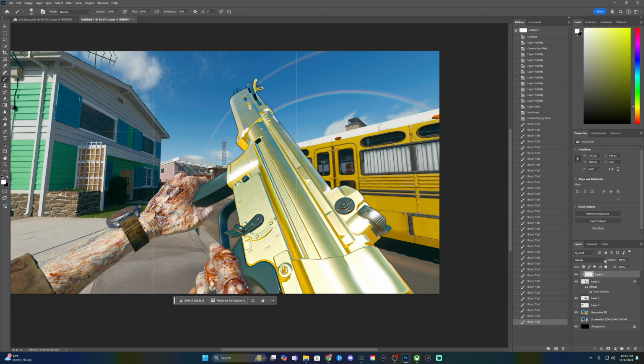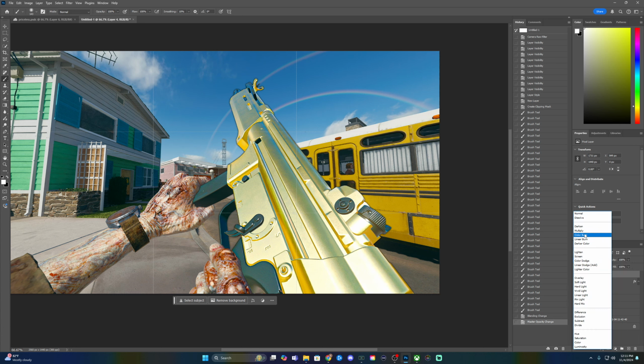So on the right side, you want to hit this where it says normal, and you want to change this to, you can do color dodge, you can do linear dodge, you can do lighter color. You can pretty much do whatever one you want that looks good to you. I like to do color dodge, and then change the opacity, make that down just a little bit. It's not catching up. Go ahead, catch up. This has a little delay to it, so you have to wait. Boom. Looks a lot more realistic. Those glows look a lot more realistic instead of having it up here on normal.